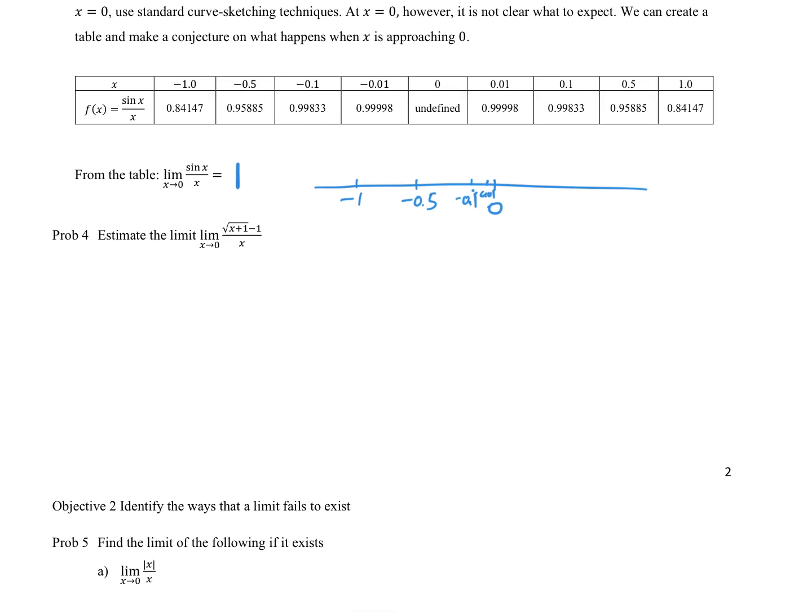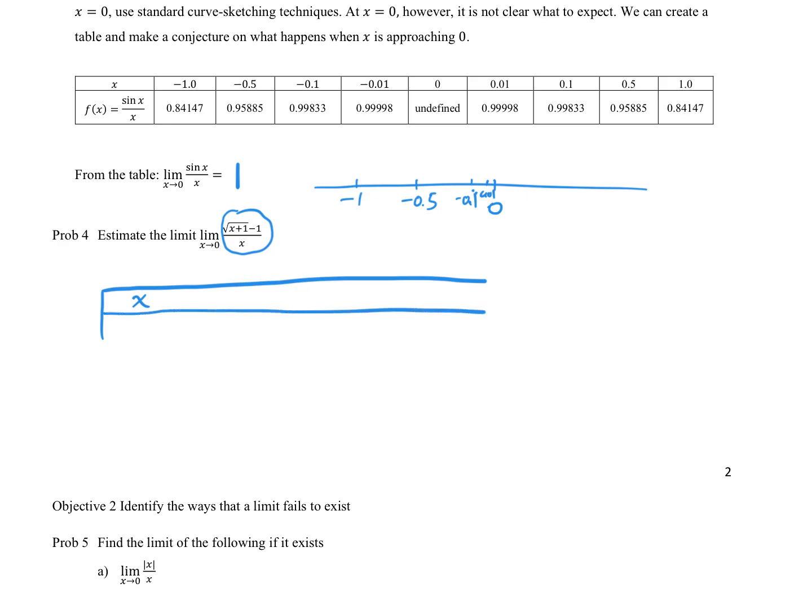So this is the table that I would build. Again, pause the video if you would like to give it a try first, which I would definitely strongly encourage you to do before you look at the answer. This is my function f of x, right? So I'm going to take some x values and then evaluate them in this function, okay? And because the limit that we are trying to find is when x is approaching 0.